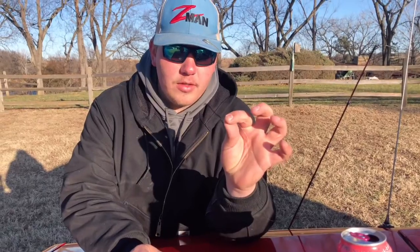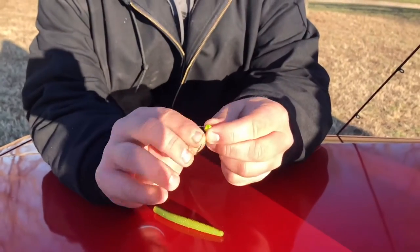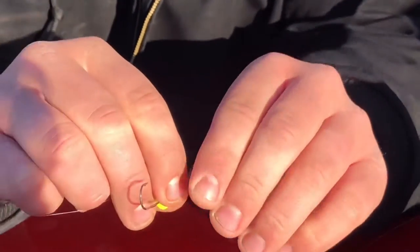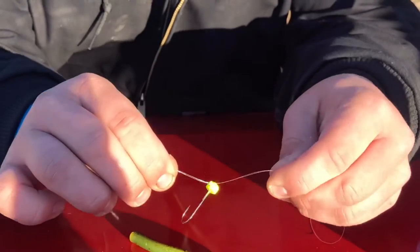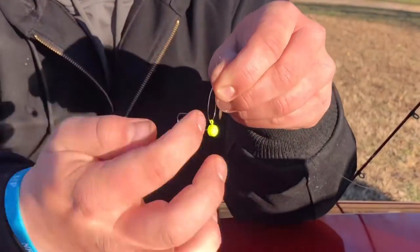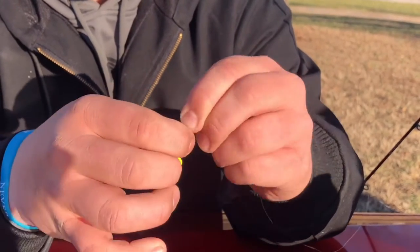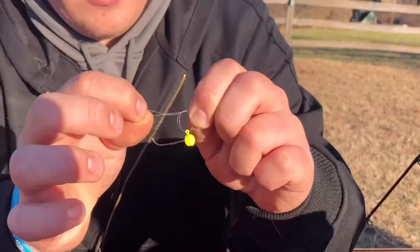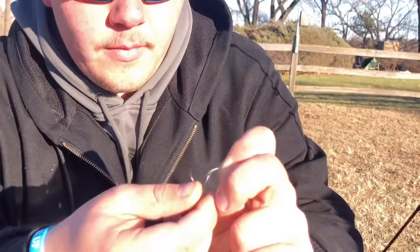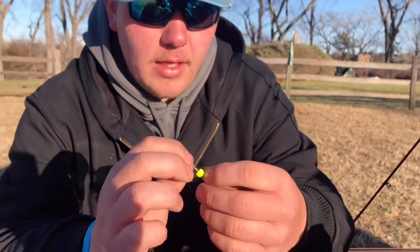It's really simple. First you'll start out with your fluorocarbon — I use 10 pound, I should probably use a little bigger to show you guys so it's easier to see, but this is what I was using today. You'll go through here on the eyelet about 8 inches or so, then come right back through that same eye. You'll have two pieces of line in there, then do a single little loop, pinch it, take the tag end and throw it underneath this ring. Put it under that ring, and once you get that through, don't pull it tight — leave that little hole right there. Then take the tag end and put the hook through it.